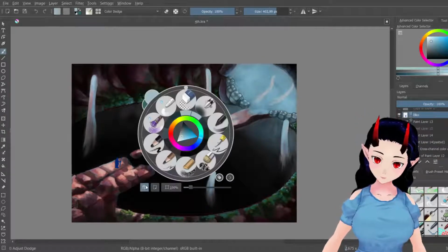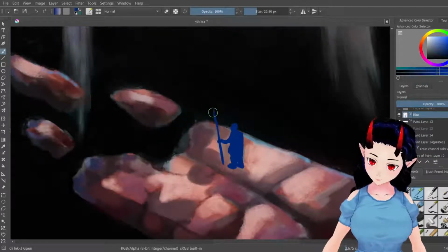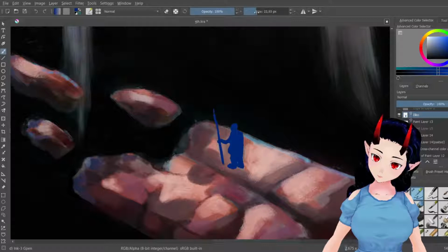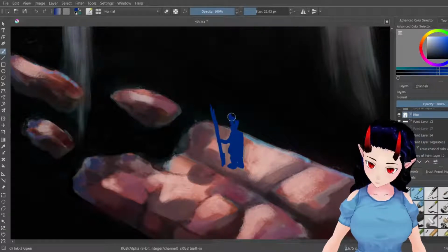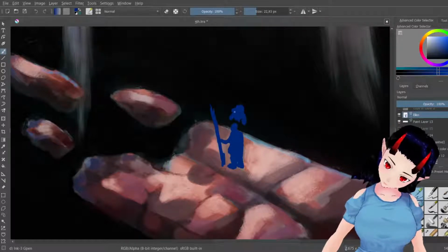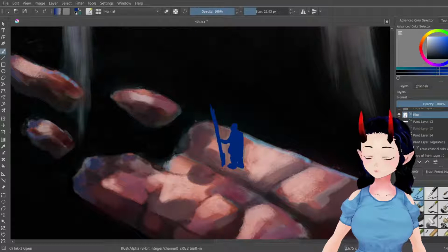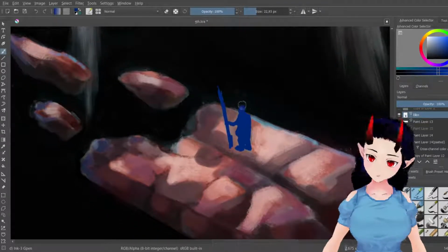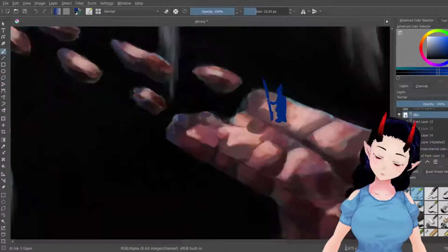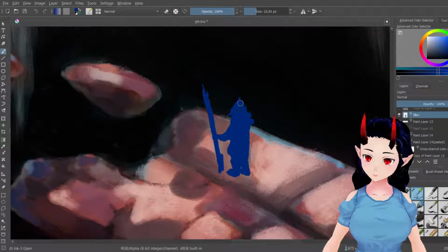I think maybe I can do a little bit of adjusting how I want this little thing to look. I don't want it to be too complex because I don't want it to distract from the rest of the painting. And from what I've learned, apparently the human eye is very keen on following human-like figures. So even from the distance, you'd probably more likely be looking at a human figure in the painting than at other aspects of the painting.